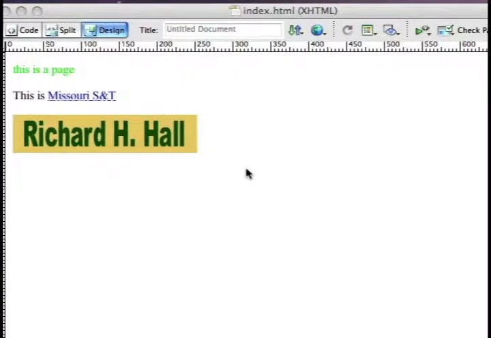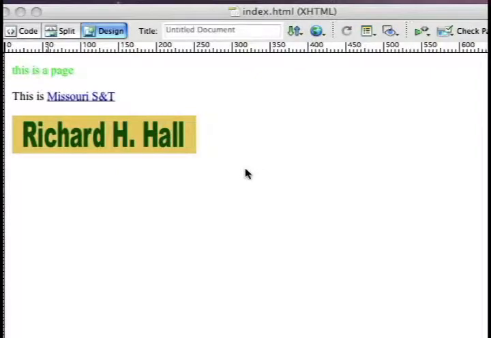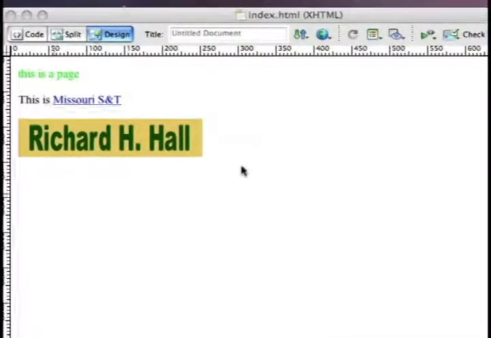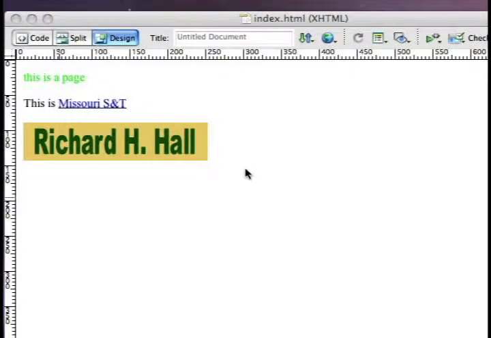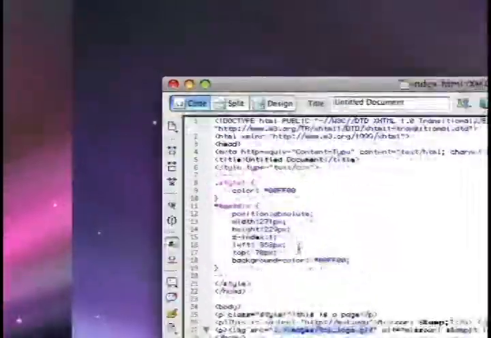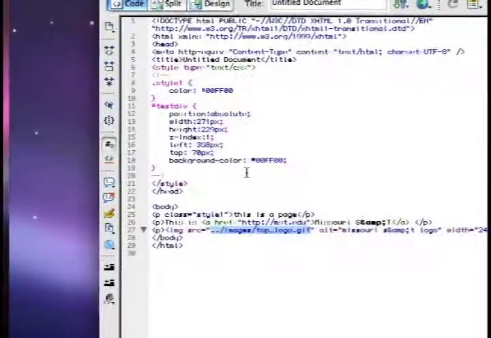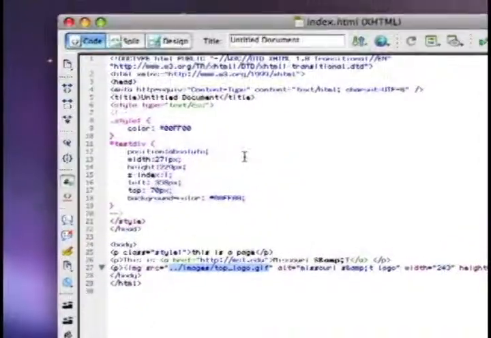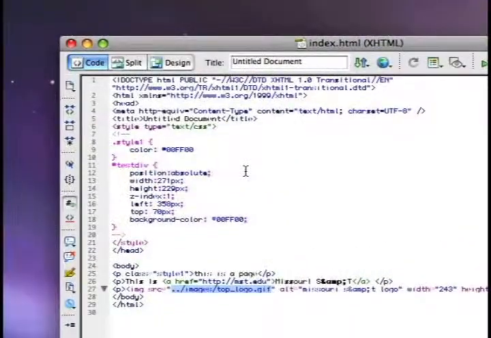So I want to talk a little bit about references and links inside the HTML page in terms of two basic ways to do these references. Inside Dreamweaver by default, it uses what are called local references. So what that means is it references everything relative to wherever this page is in the structure of the site.